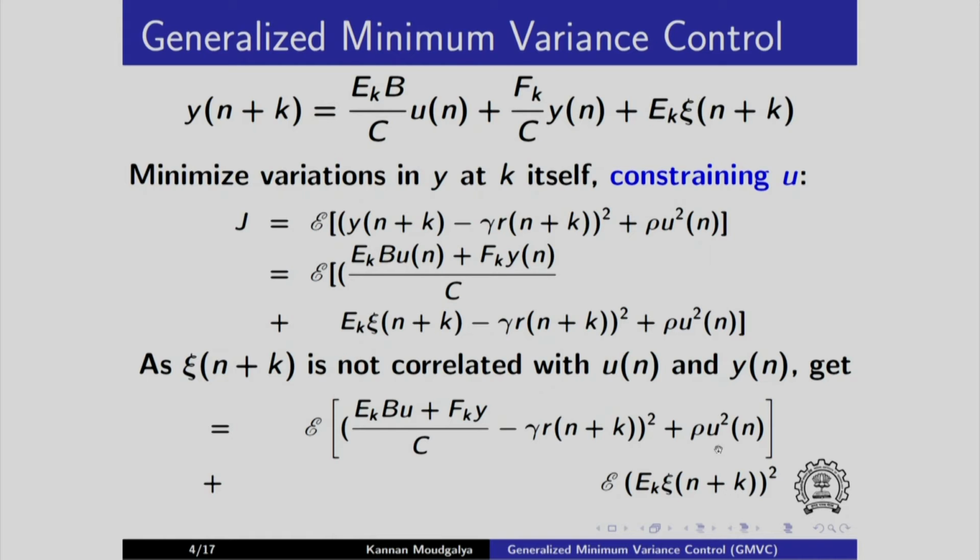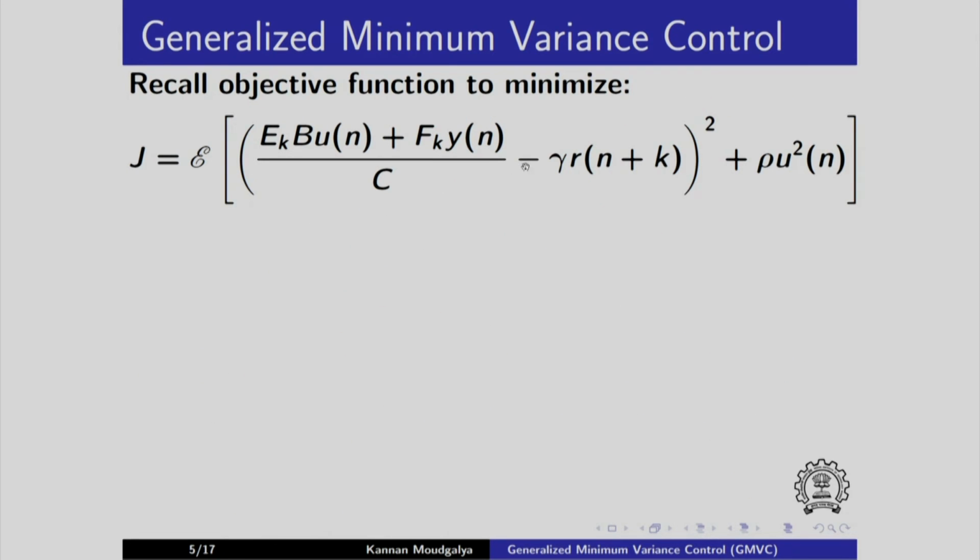You have the square terms, one for this term without the cross term, and the square term of C is written separately, and then we also have the rho U squared coming here, and we need to take the expectation of this and also the expectation of the future noise term. We can see that the second term, that is the noise term, is 0 because the expectation of future noise is 0. So we can zero it and we have to minimize the first term. So we need to minimize this term.